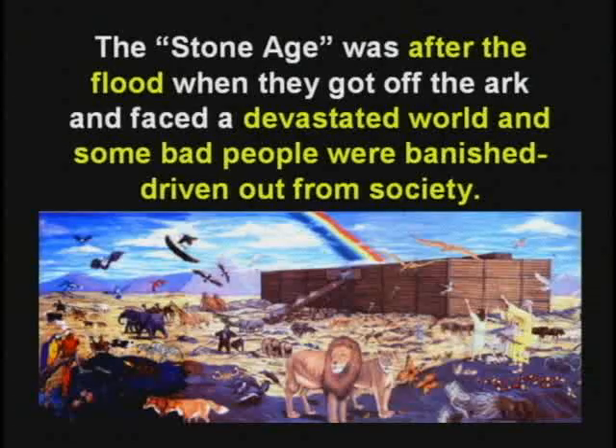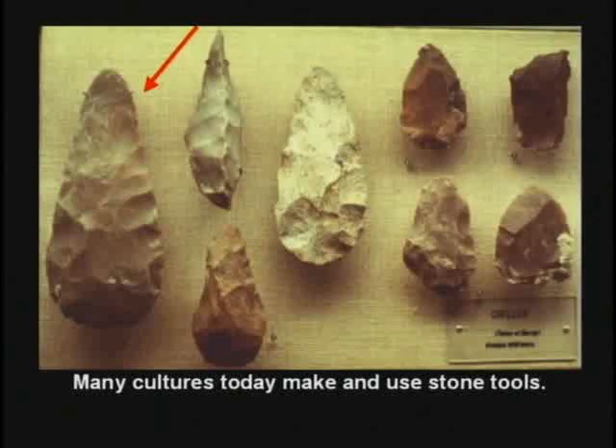People driven out of society traveled in small herds, following migrating animals. They didn't want to carry 50 pounds of stone tools — it's quicker to make tools on the job site. You follow the mammoths until you catch up, quickly make your tools, kill the animal, butcher it, leave your tools behind, and move on. We today find these stone tools and say wow, look at this perfectly shaped, perfectly balanced Clovis point — this is an advanced civilization. Then they find a crude arrowhead and say this guy's pre-human. Maybe the crude one was made by a guy in a bigger hurry because the mammoth was getting away. It might be an example of how much time they had, not at all an example of their intelligence.